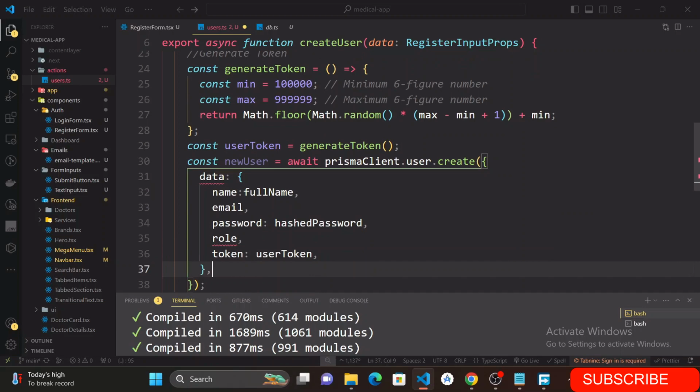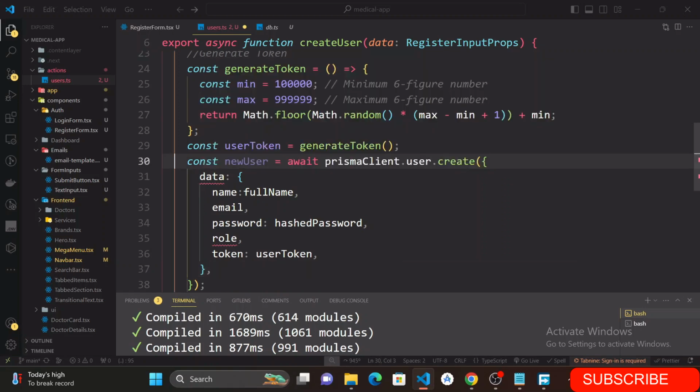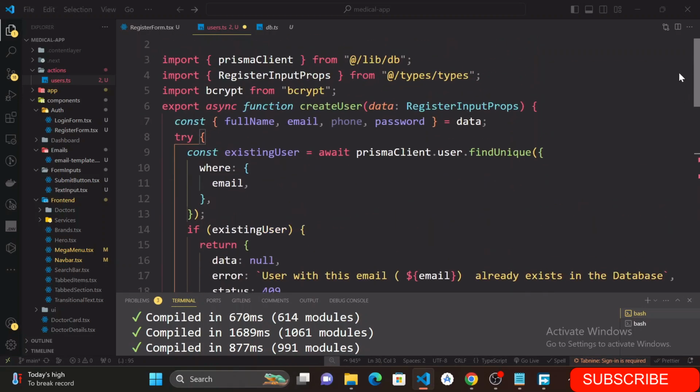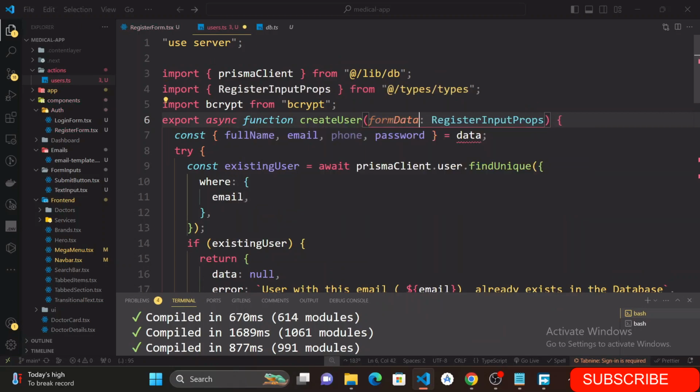And since we already have data, we can rename this. It's not a must, but we could just say form data, or you could name it submitted data, whichever you want.